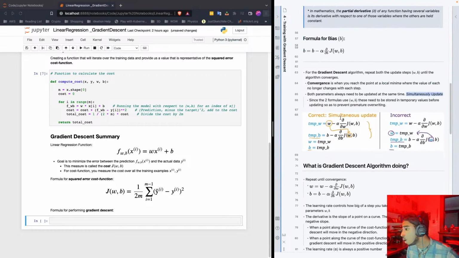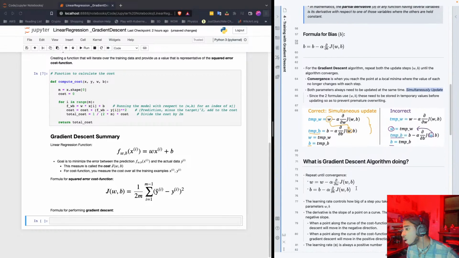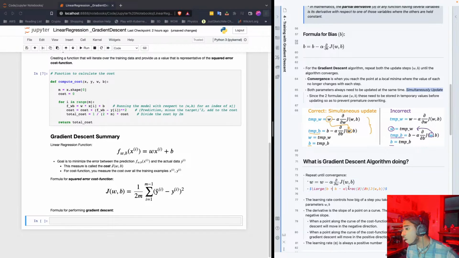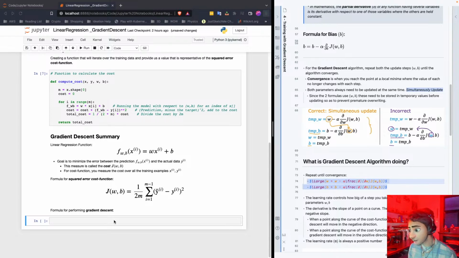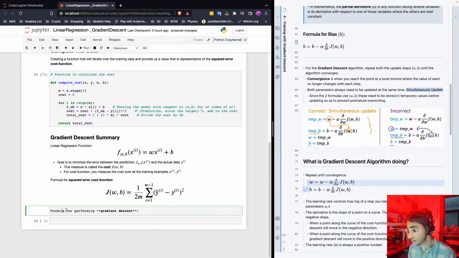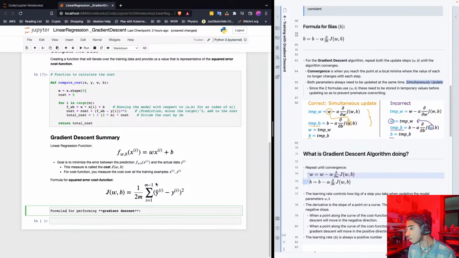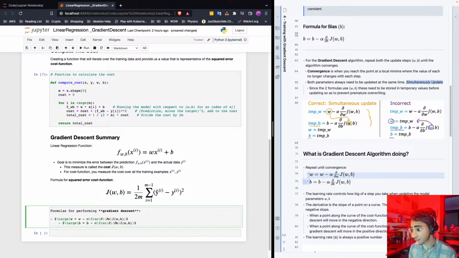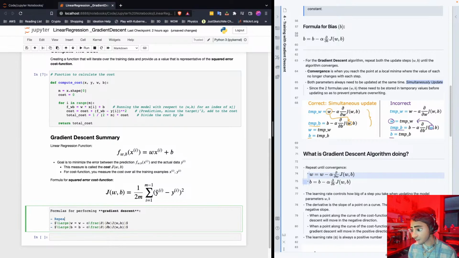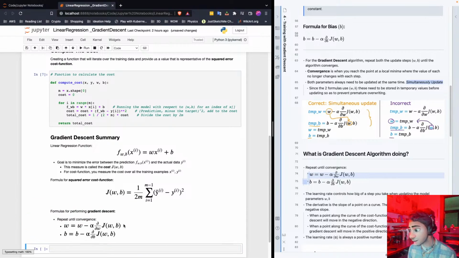There are actually two formulas, and these two formulas utilize the derivatives of weight and bias independently. I'll explain what that means in a second. We're going to repeat these two functions until they converge, basically.